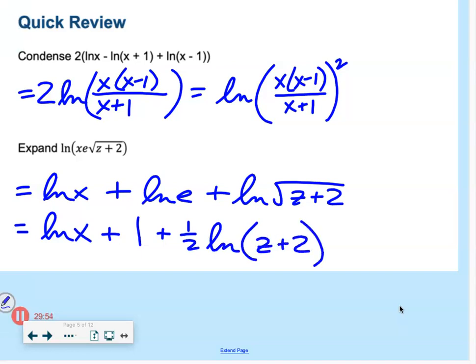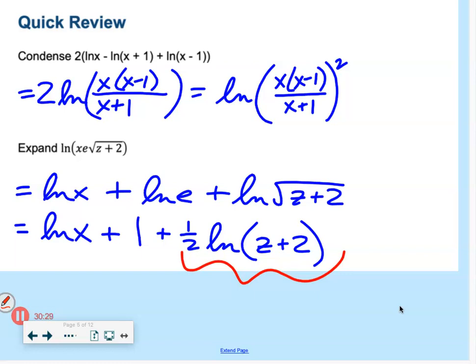Of everything that we just did on this entire screen, which of these things is the most important for your derivatives tonight? The most important thing you can learn of everything that we did is this root. You could just put it as a 1/2 in front. Because doing a derivative of a natural log of a root is kind of a big, ugly mess. But if you just put the 1/2 in front, then it's just a natural log of a polynomial. That's super easy.